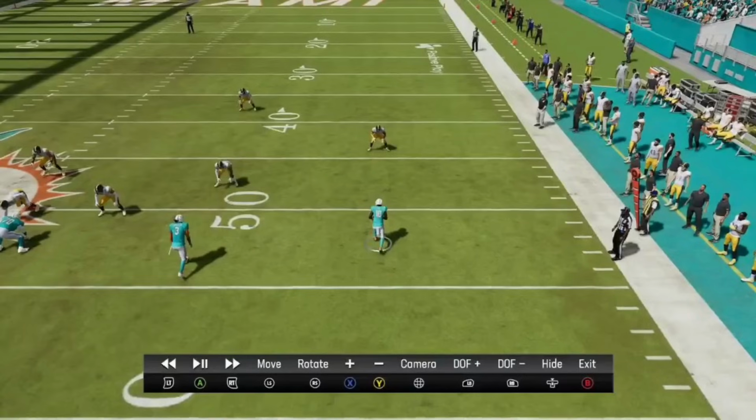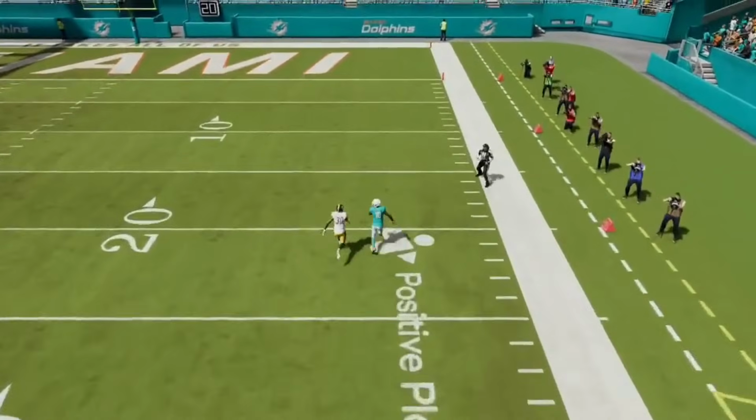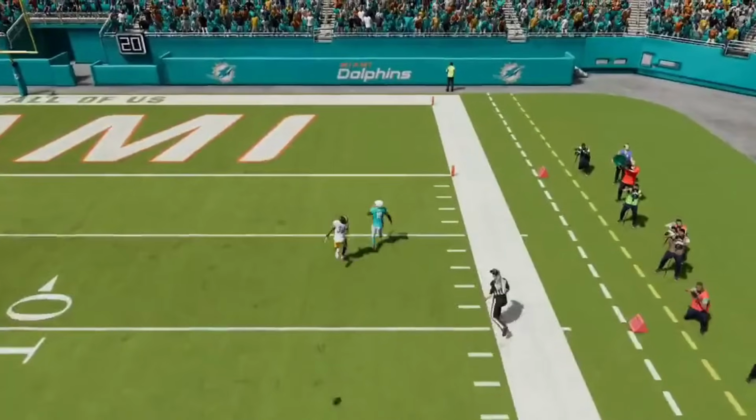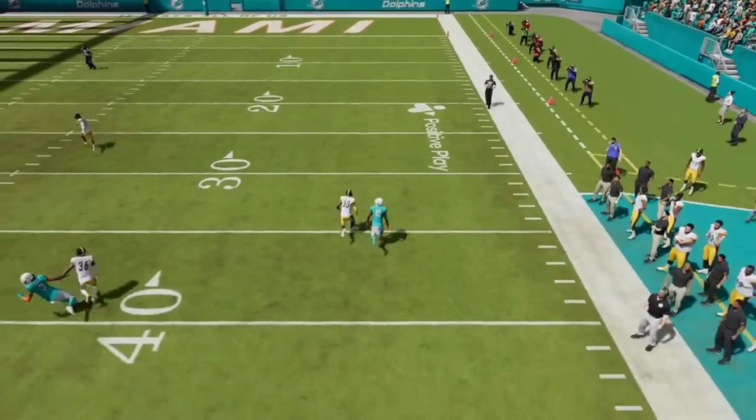I want to thank Josh Isaacs, JIsaacs_91 on Twitter for sharing this clip. Yesterday I put up a video of a player levitating into the end zone to score a touchdown. Very dramatic, but to me, from a simulation standpoint, this is just as bad as that. This is Tyreek Hill, 88 speed versus any defensive back. Doesn't matter, 83 speed, because Tyreek Hill is the focal point here. He is the special player, has the speed, gets the separation, and you see there what the game does.